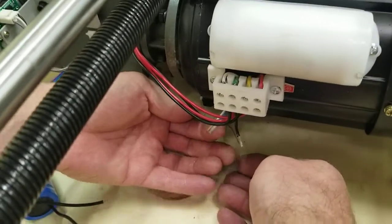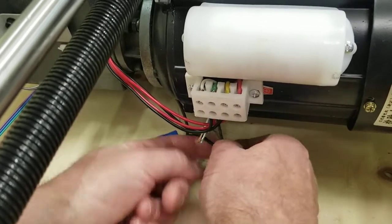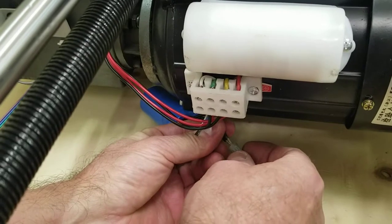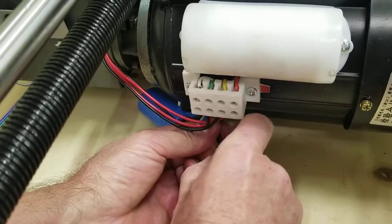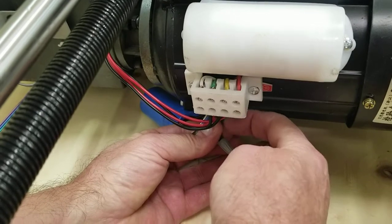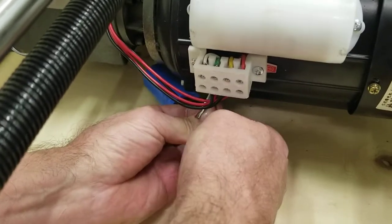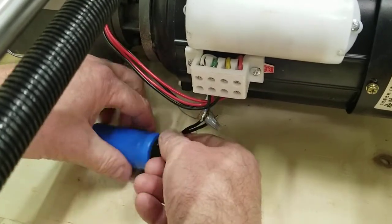Again, these two are on one, and this is on the other. So let's get this one first. Again, it doesn't matter which wire goes to which, but this one has to go to this one here. And just try to keep all the strands together. Make sure there's no single strand sticking out. Go on nice and easy. Don't bend any single strands back to where a strand could be hanging out. There's an arc on this thing. Just tighten it nice and tight. And make sure you pull on both wires both ways, make sure it got on there good, and it is.